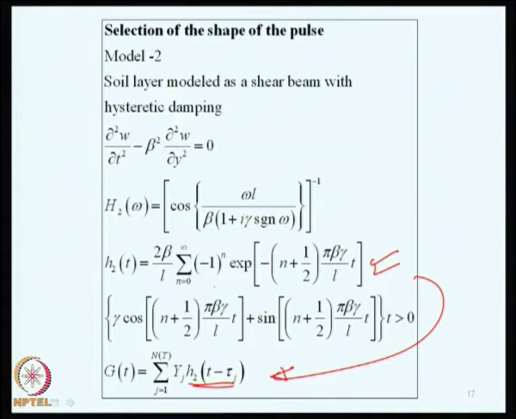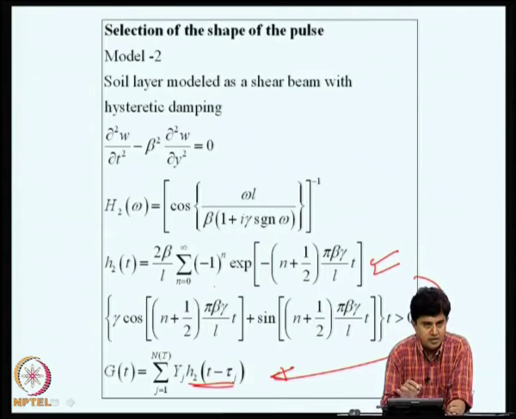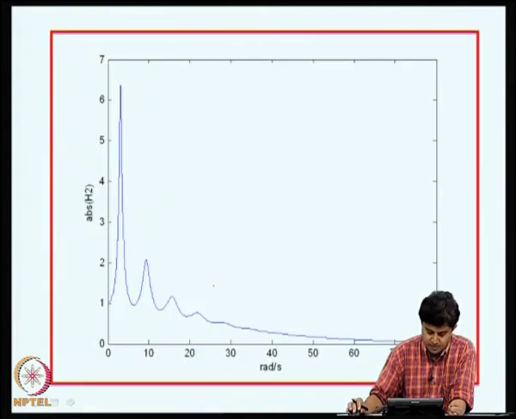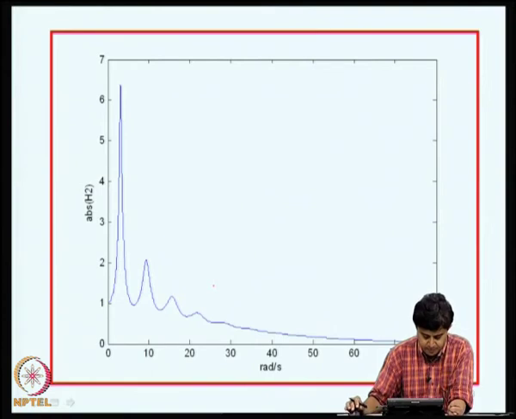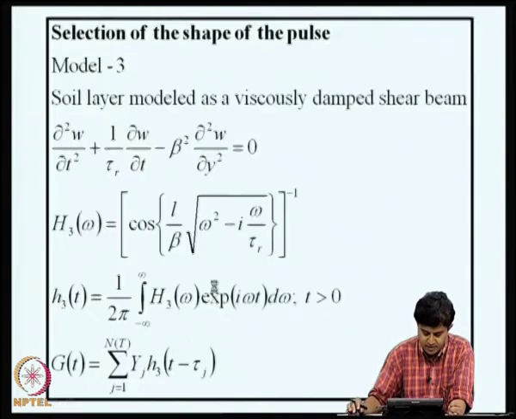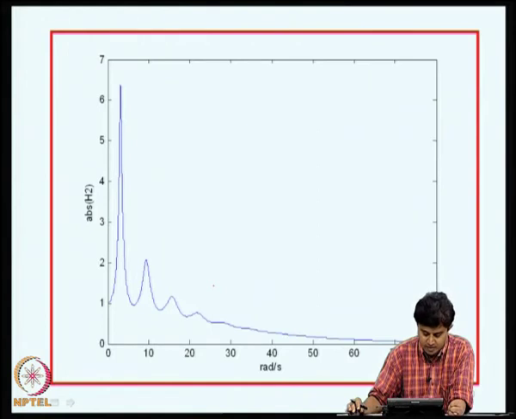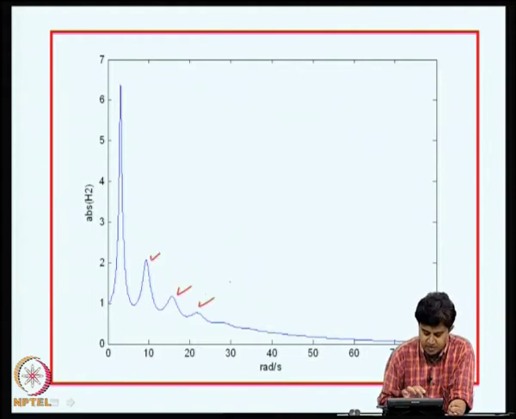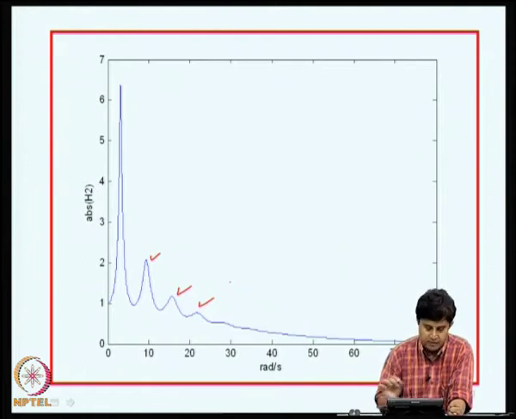So, this is a generalization of a Kanai-Tajimi power spectral density function model. This is an evolutionary Kanai-Tajimi power spectral density function model, and not only that, the soil layer now is modeled as a one dimensional shear beam, as a continuous system rather than as a single degree freedom system. So, this is the shape of the absolute value of the transfer function. For illustration, this is how it typically looks like. Kanai-Tajimi power spectral density function model will assume only one peak, whereas this model permits additional peaks that may be present in the soil layer over the frequency range of interest.